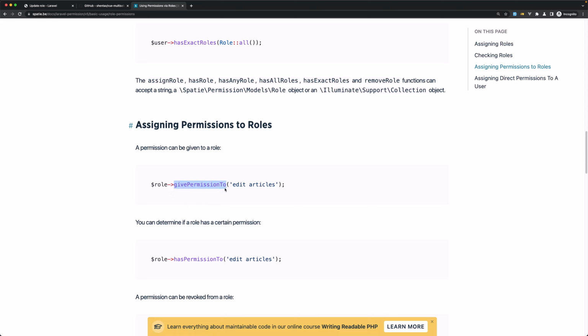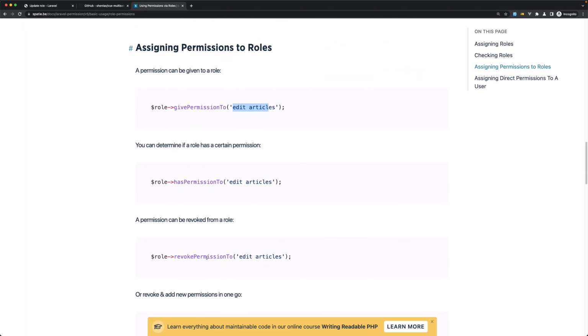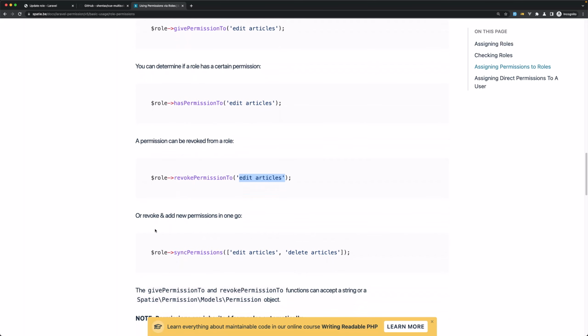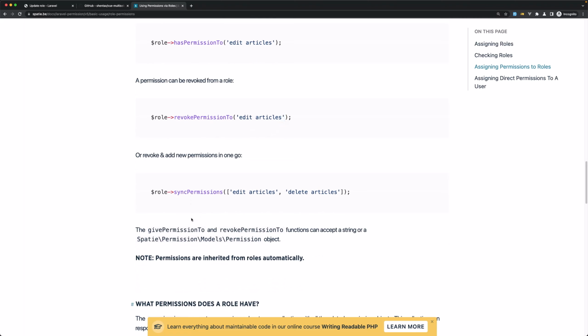Give permission and add the name, or revoke the permissions and pass in the name, or revoke and add new permissions in one go. I'm going to use this one. Sync permissions and pass the array with names.